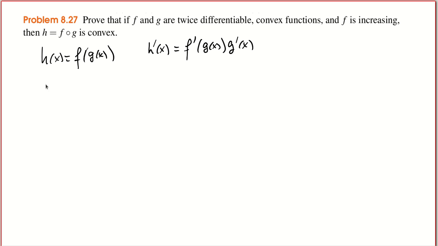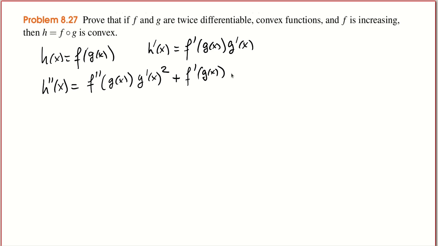But now we have to take a second derivative. So we have to take a further derivative of this expression, and this is a product, right? The first term of the product is a composition, so we have to apply again the chain rule here, and if we do that, we have the derivative of this, which is the second derivative of f of g, multiplied by g prime. And this is the derivative of this, and we have to multiply by this, so we have a square here. Plus, and now we have this function, right? Multiplied by the derivative of this, which is the second derivative here.